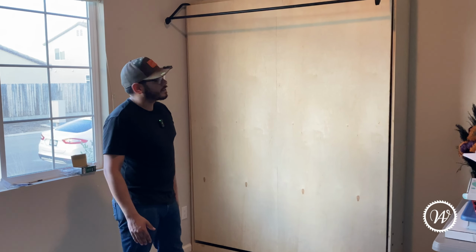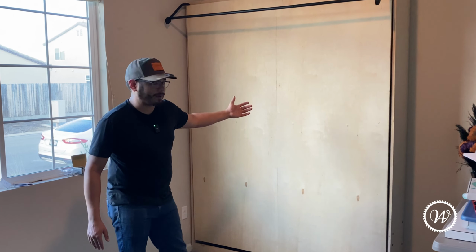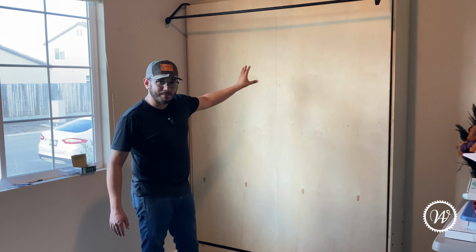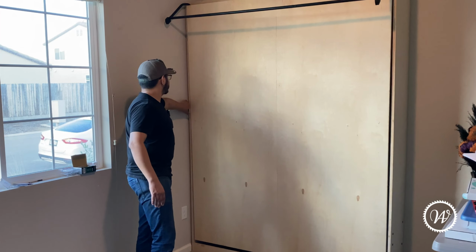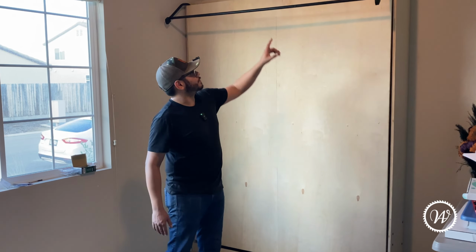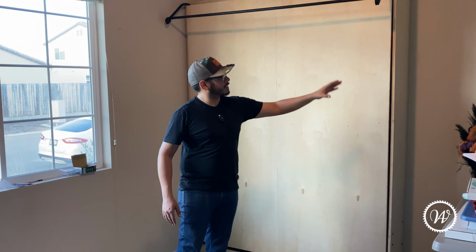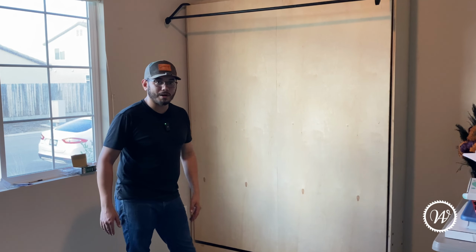All right, well, I guess that does it for this week. Obviously, this is not a completed project yet. We still have to paint it. I'm gonna do something to cover up these seams, fix these little areas where the screws poked in that you probably can't even see. We're gonna fancy up the face. We're gonna add trim to the outside so that way this sits flush against the wall. We're gonna go all out, as well as, this is a whole office remodel, I'm gonna do shelving up top, just so that way we're utilizing that space. And then on that side of the wall, maybe a small desk and some storage up top as well. So we still have some work to do in here, but I feel pretty good about how far we got in a week.